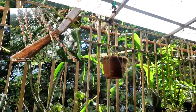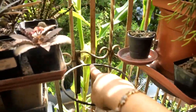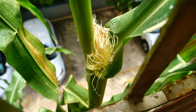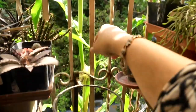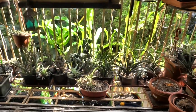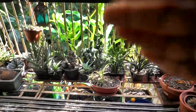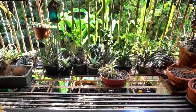The male flowers were there for quite some time, and now this is the first silk I'm seeing, but the silk is late in arriving because the male flowers have kind of dried up. I did try to move some pollen there but I don't know how successful that will be. This tells me I should have sowed my corn seeds a little earlier. In the coming season, as soon as my tomato plants are done I'll revamp the potting mix and sow the corn immediately to give a better chance.